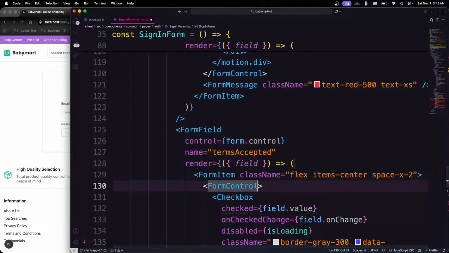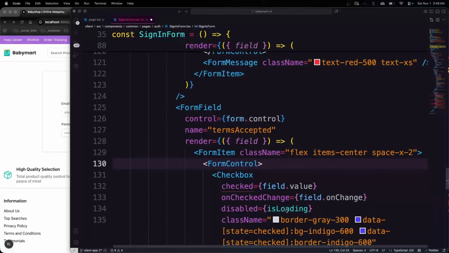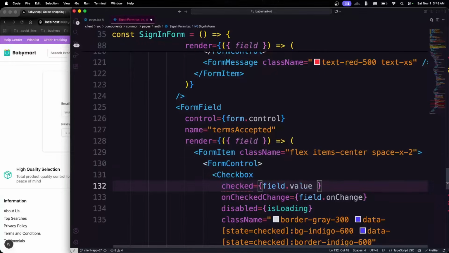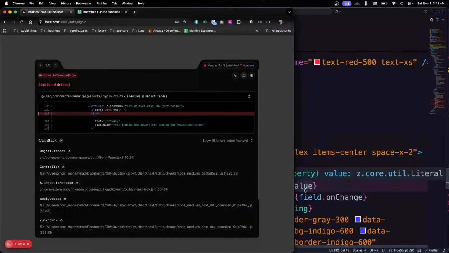Okay, checkbox. Now the checkbox itself, it will be checked once the value is entered over there, so the terms should be accepted. So the checkbox field value, what is there, value, or it can be false, or instead of false can be undefined. Okay, anyway, you're going to see what kind of error we get.